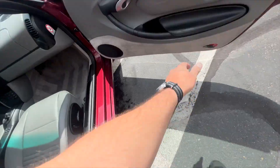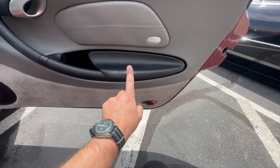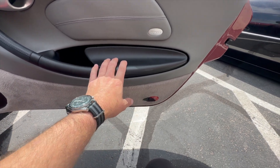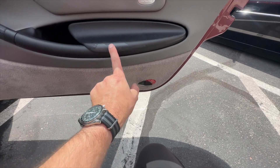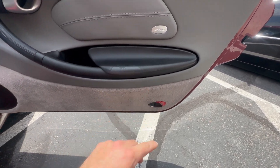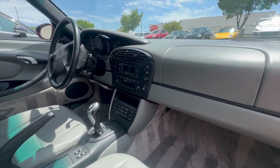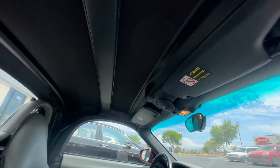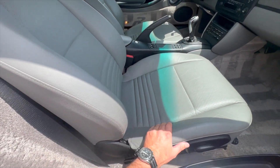Stellar shape in the interior as well. The one thing I could find is a little bit of this rubberized finish chipping off of this armrest. If somebody's got a great place to do the restoration on these rubberized finishes that you see in the 2000s, let me know in the comments — I'd be really curious to find out. Got the inside of the convertible top in awesome shape and the leather as well.